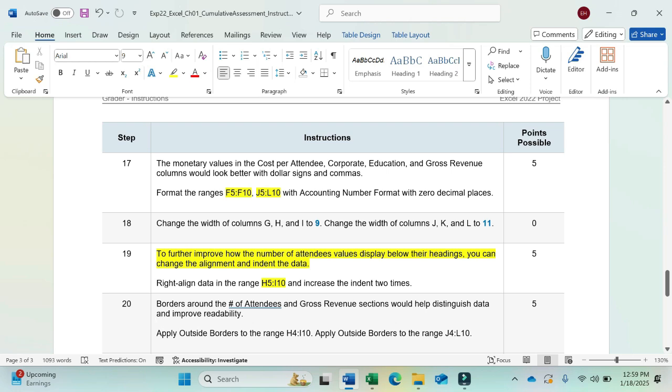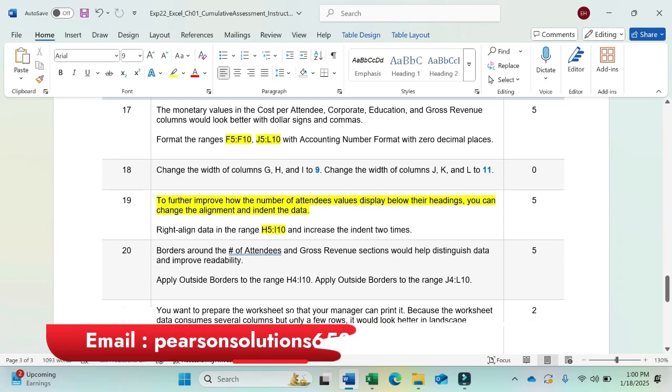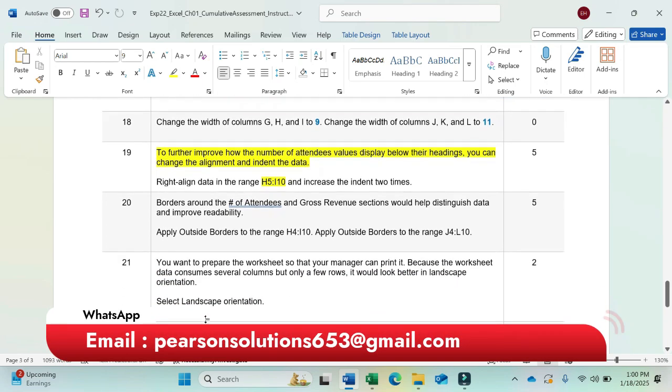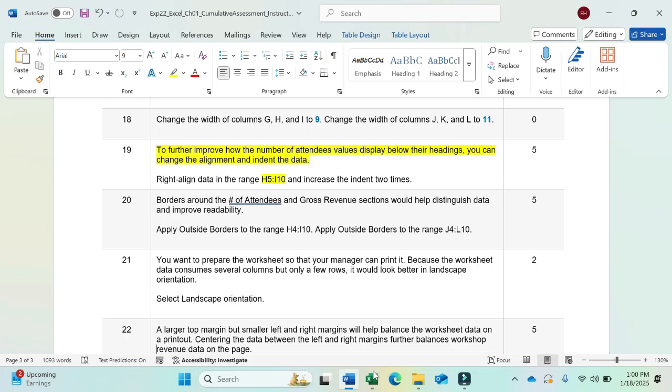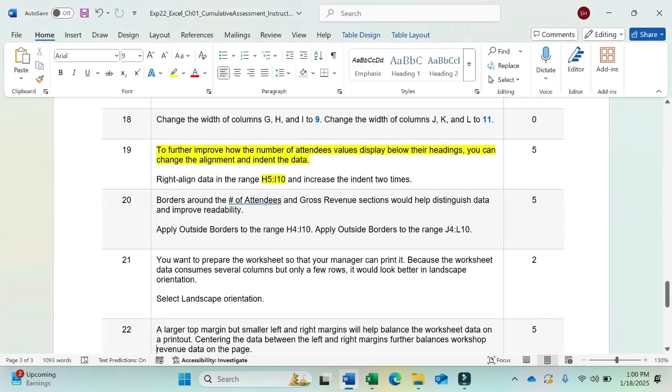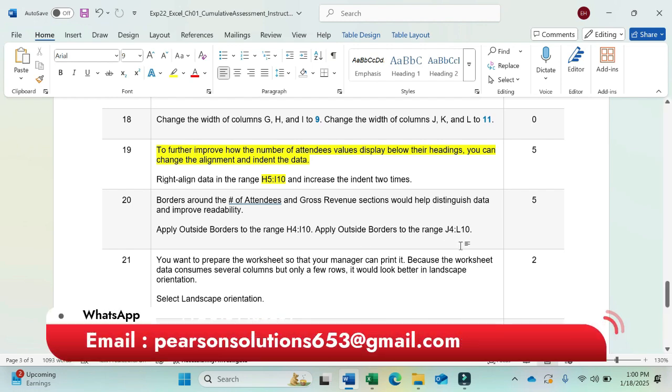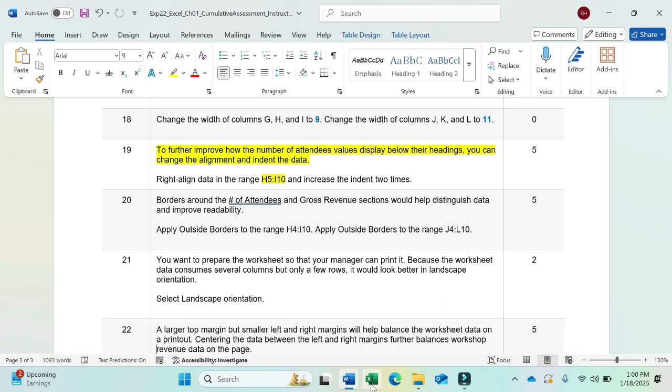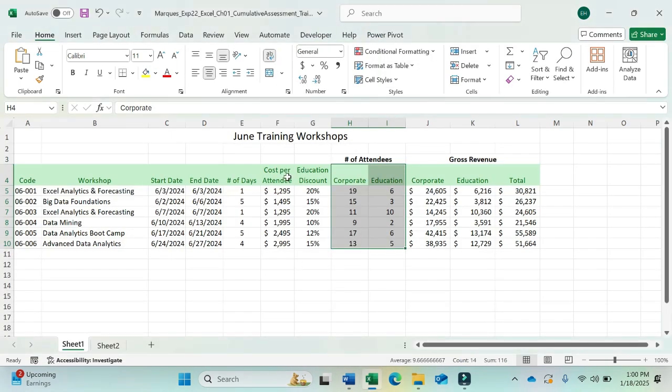Borders around the number of attendees and gross revenue sections would help distinguish data and improve readability. Apply an outside border to the range H4 to I10, and apply an outside border to J4 to L10. We can apply them separately, selecting one range, applying the border, then selecting the other range.